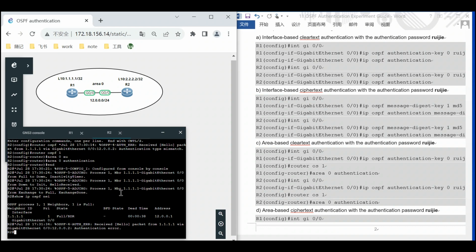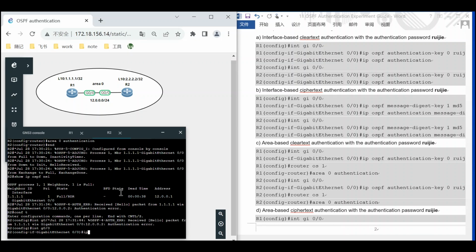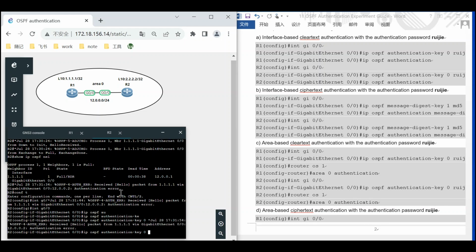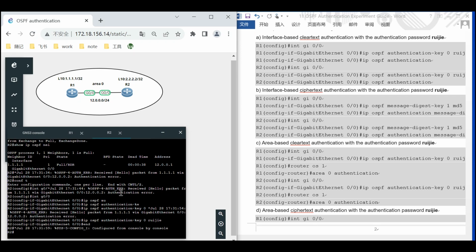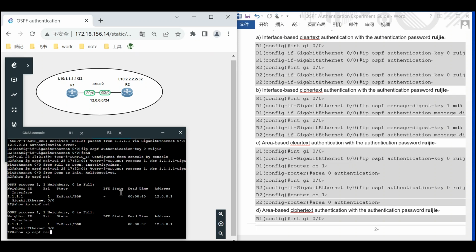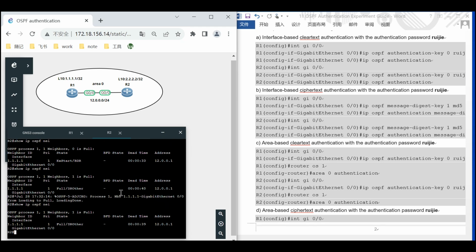After this, we have to set the password on the R2 device, and we go to the interface gigabit 0, and then set the IP OSPF authentication key 0. It means the clear text, and set the password as Ruijie. So now wait for a minute and see show IP OSPF neighbor. Okay. So now the relationship is okay.